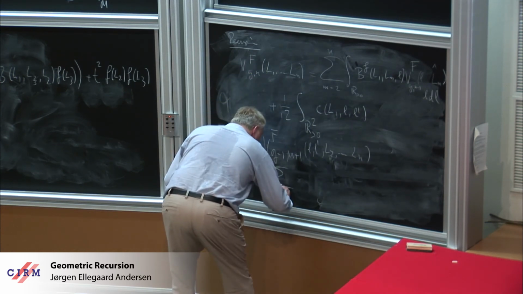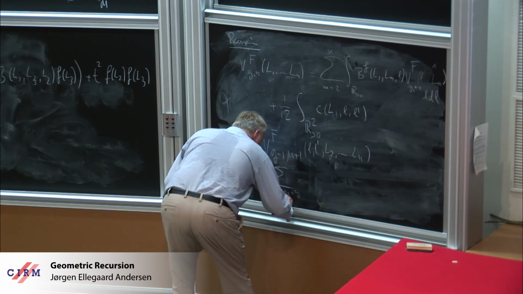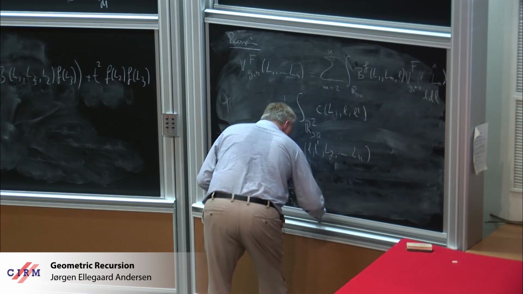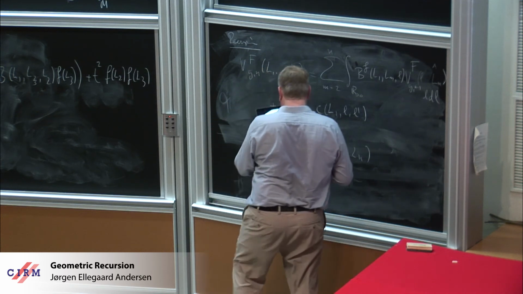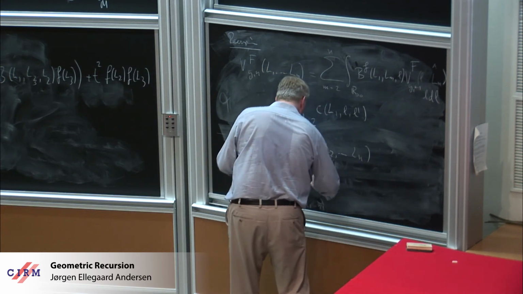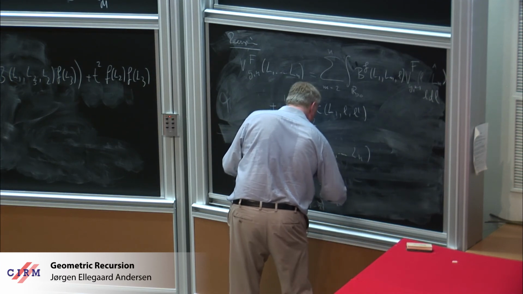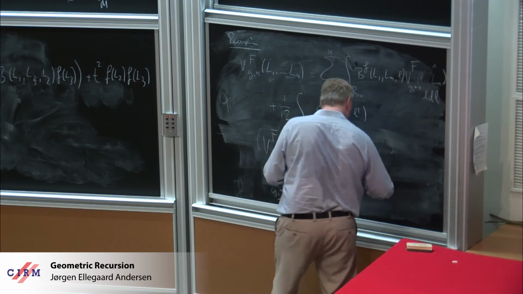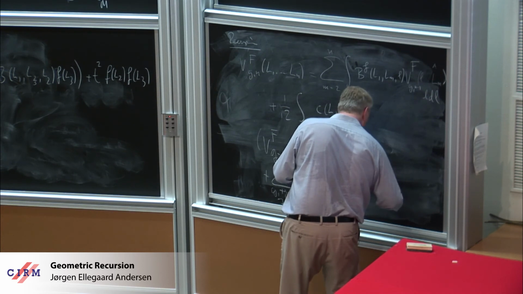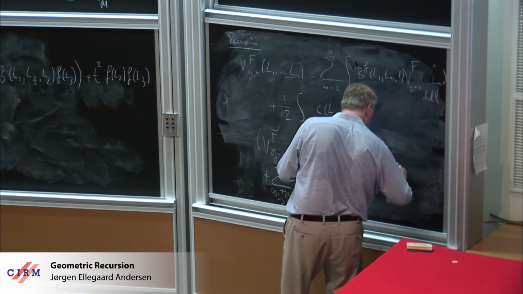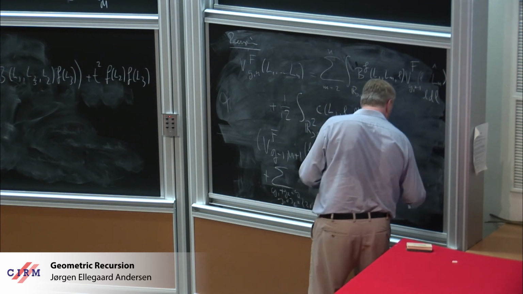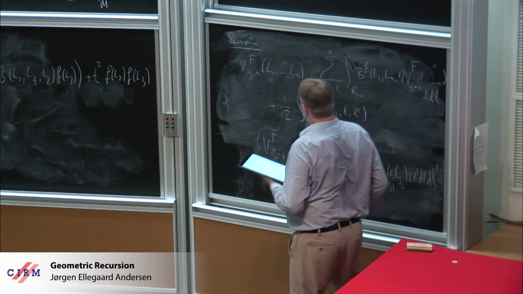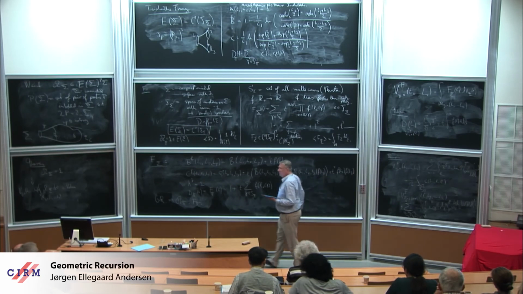So you split the genus, G1 plus G2 is equal to G, and you write J1 disjoint union J2 is equal to the numbers from 2 to n. So you're just splitting the number of boundary components in two pieces, and then you take the product of Vf G1, 1 plus the size of J1, and L of J1 times Vf G2, 1 plus J2. And this should remind me a lot about topological recursion. And then L prime, dl prime. Like this. So there is the following recursion that these amplitudes satisfy.